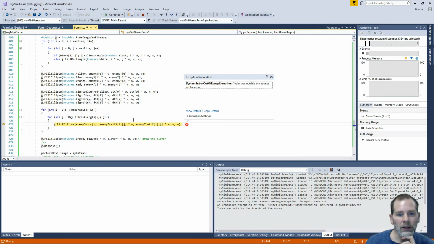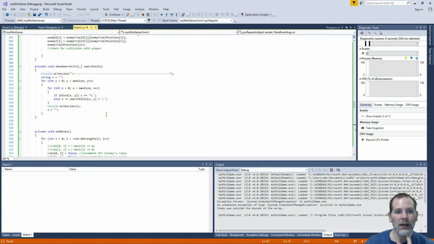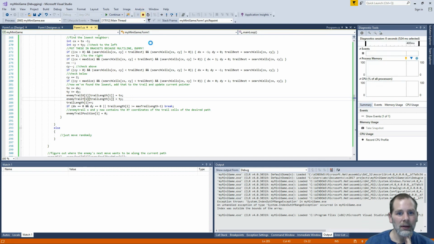Whoops. What? So how did that suddenly... Something was out of bounds. Enemy color 2, enemy trail X. Let's see what our values are for I and J2. And 40. Okay, J is 40, and that's not a valid. So somehow we ended up with... Okay, so how is J 40 when our trail length for number 2 is, wow, it's 75? Okay, that's a problem. That's a slight problem.